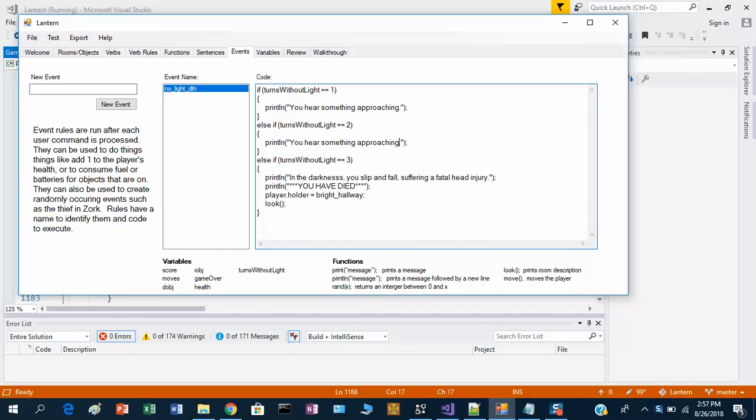And then you say, you hear noise very close, close by or something. And then on turns without light 3, the monster kills you or something, in the darkness. This is where you do the creative writing bit. And I'll just say the monster kills you, just to keep it short. But I would expect your writing to be better than this, right? This is just to prove that it works. So now let's go run it.